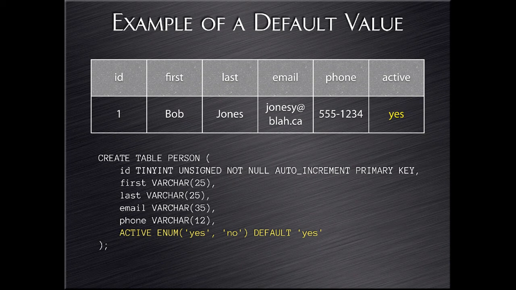Now, this is how enum columns work, and for those of you who have some computer background, you're probably going crazy now because you want this to be a bit. It's either a 1 or a 0. So for those of you who are a little worried about this right now, yes, that is how MySQL stores this. It stores this as a series of bits, and then it has a little lookup table. So it is not, in fact, taking up 3 bytes of data to store yes. It's only using 1 bit, believe it or not. So, okay. If you're in the computer stuff and you're worried about that, don't be.